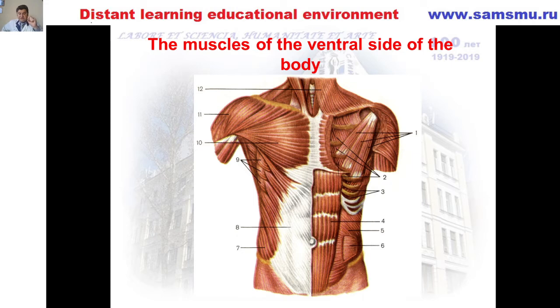The ventral musculature is represented on the neck by muscles attached to the hyoid bone, and the scalene and the prevertebral muscles, in the thoracic region by the intercostal muscles, the transverse muscle of the thorax and the diaphragm, and in the abdominal region by the oblique, transverse, and straight muscles of the abdomen and the quadrate muscle of the loins. In the caudal region, the ventral musculature is reduced as a result of reduction of the tail.